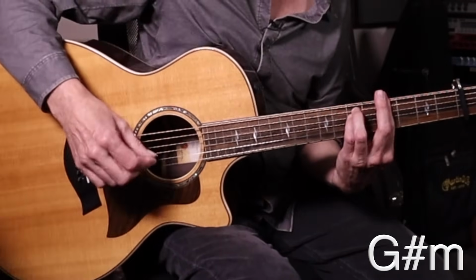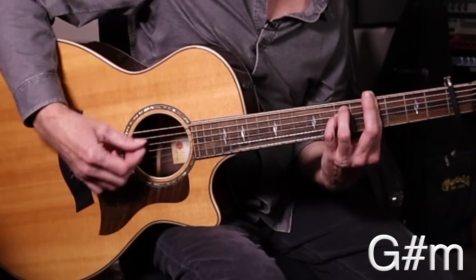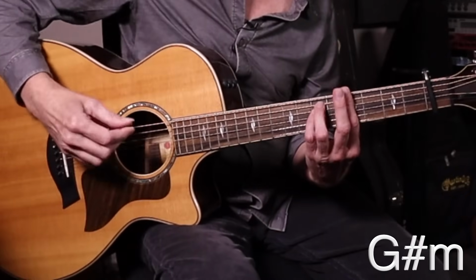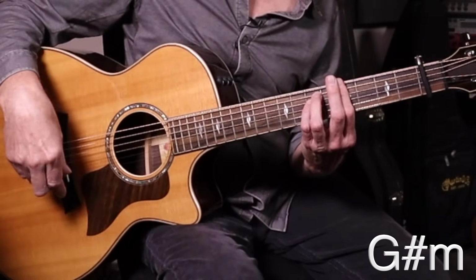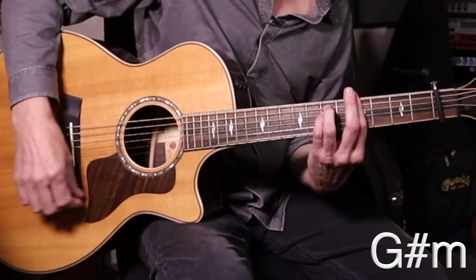I'm barred straight across, it's really an E minor shape, just from below that. I'm barred straight across that fourth fret. That's fourth fret from the capo. Watch out, the capo is now 0. That can be confusing, but it's fourth fret from the capo. I know some of you may write to me and say, that's not really the name of the chord then. Don't worry about it, this is how we communicate as guitar players. If there was a piano player or a bass player or a singer in the room, I'd have to call it something else, but don't worry about it. We won't invite them. So, G sharp minor.